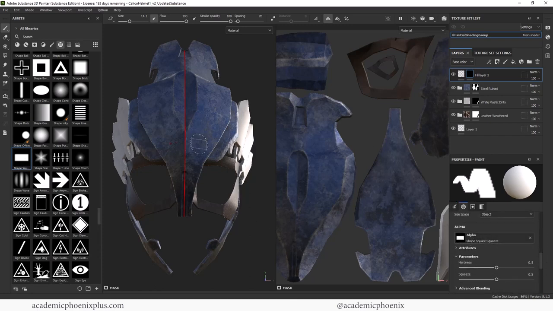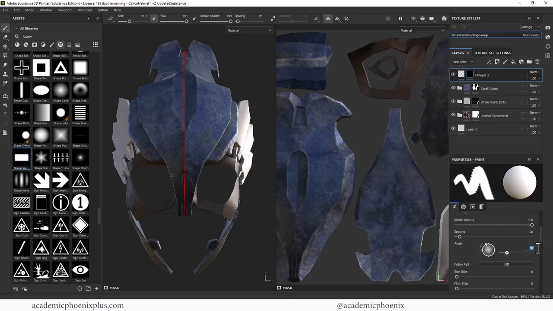Right now, it is facing the wrong way, so I'm going to scroll up and turn on the angle. Now you can type it in. I'm going to do 90 degrees and then the brush changes direction, but I needed to go a little further. So let me do 45 degrees, wrong direction, and then go this way instead. Somewhere around here. Let me reduce the brush again with the bracket.